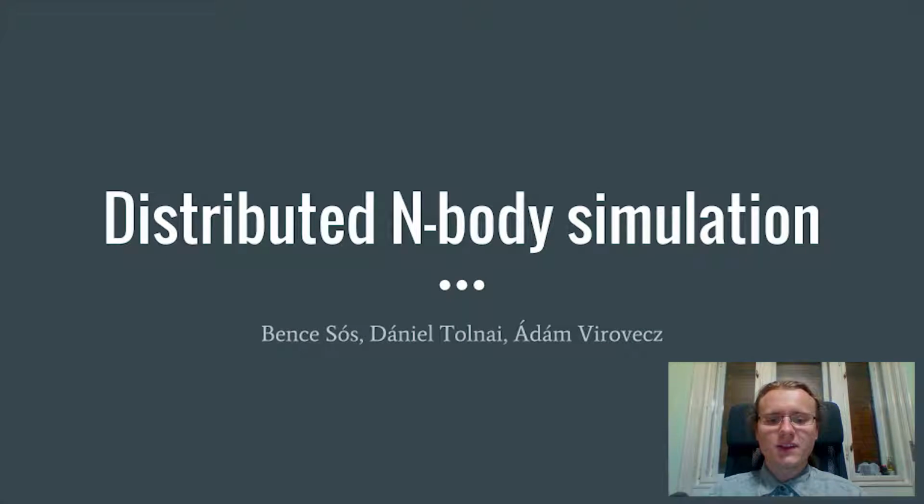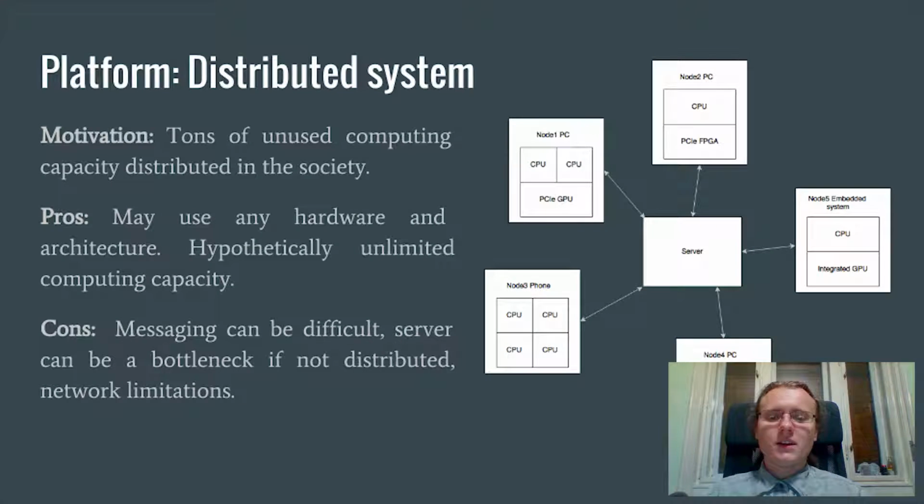My team and I investigated the embedded problem from a distributed computational point of view. Our motivation was that we have countless computers on our hands in today's world. Tablets, phones, notebooks, and embedded systems like media players and intelligent household appliances lay around us. We could use their computational capacity for scientific purposes to, for example, boost the simulation of galaxies.